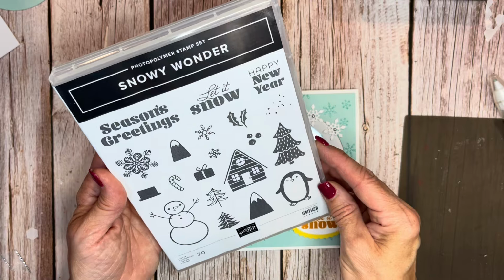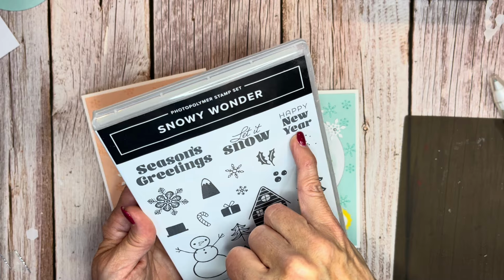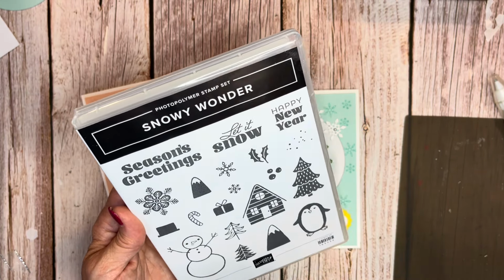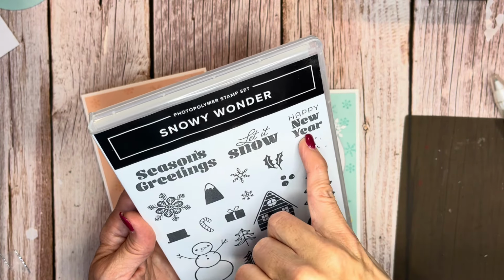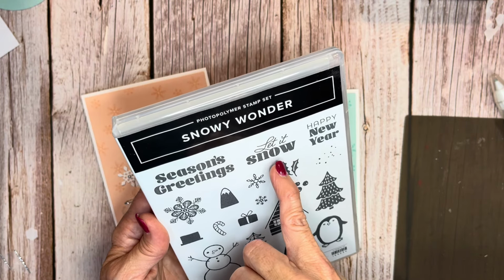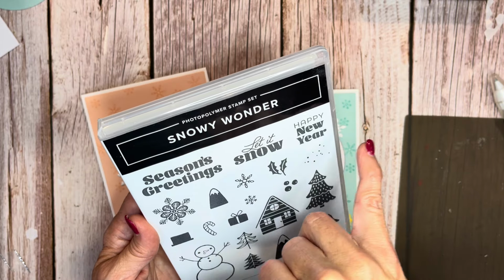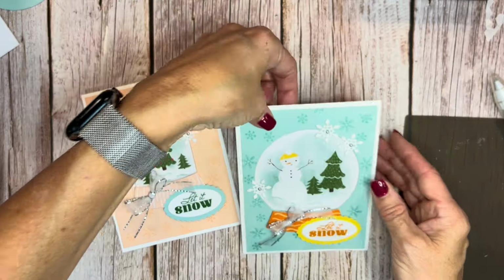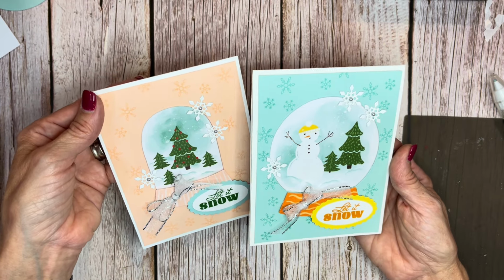These would be great for Christmas tags too, just simply stamp. And I love that it has a Happy New Year in there. My friend Judy says she doesn't do Christmas cards, but she will do a New Year's card. So I love that you have the Happy New Year in there. And usually around the New Year, if you're up in the northern states, or a country, you literally have snow in the Happy New Year, of course. So there you go. I love this little set. I just love that I can use the paper. I love that I can stamp a snow globe.